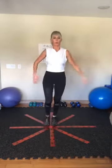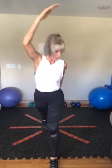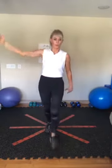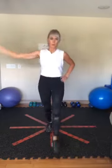We're standing on our left foot, lunging with our right. So you're going to lunge, hold it, reach your left hand up in the air. That's what we're looking for posture-wise, and then come back up straight. We're not going backwards yet. Lunge with the right, reach with the left. Keep that torso tall. Good, standing up straight.